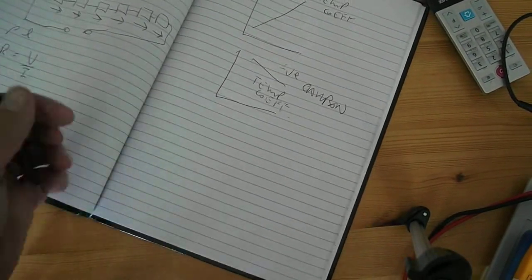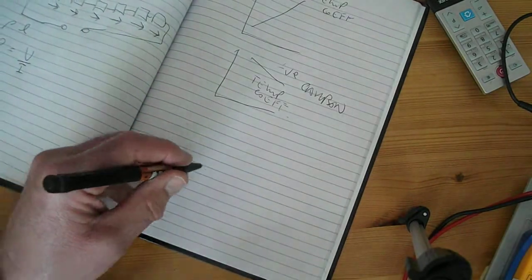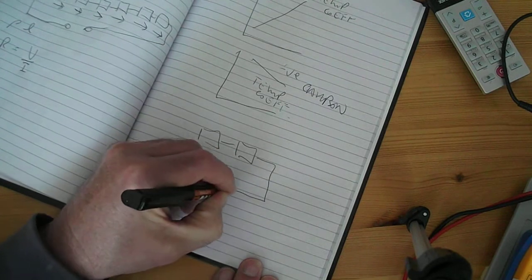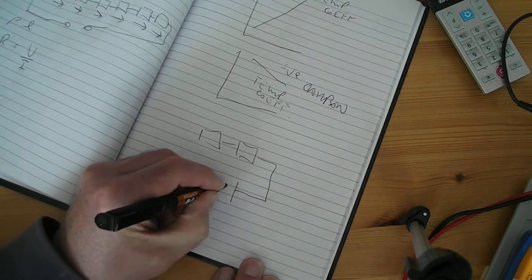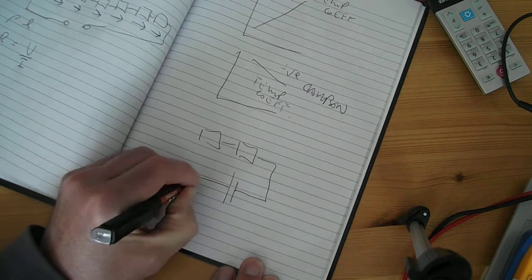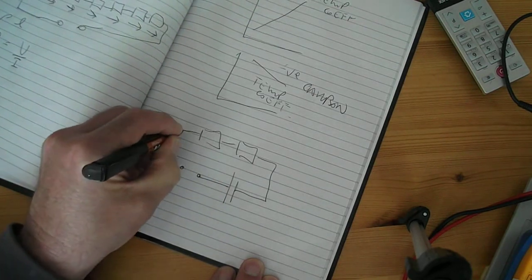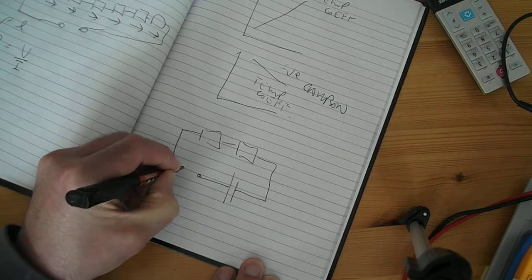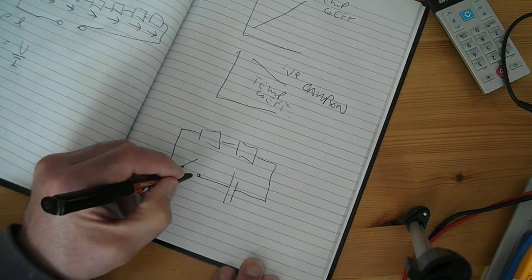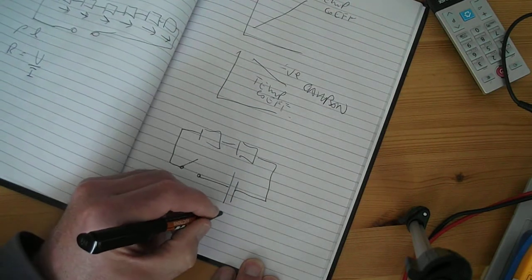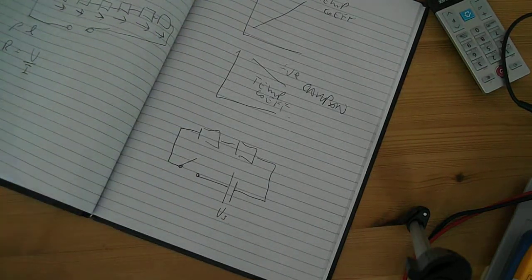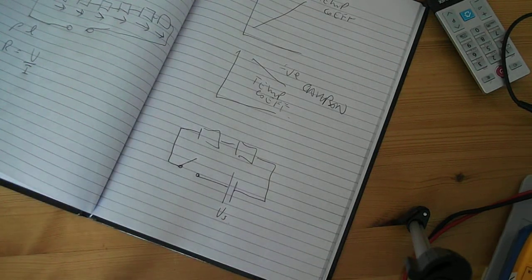If we have a circuit like this with two resistors in series, a supply, and a switch. When that switch is left open, we can actually measure the voltage across that switch. And it will be the same voltage as VS. And I can prove that by showing you this little circuit.